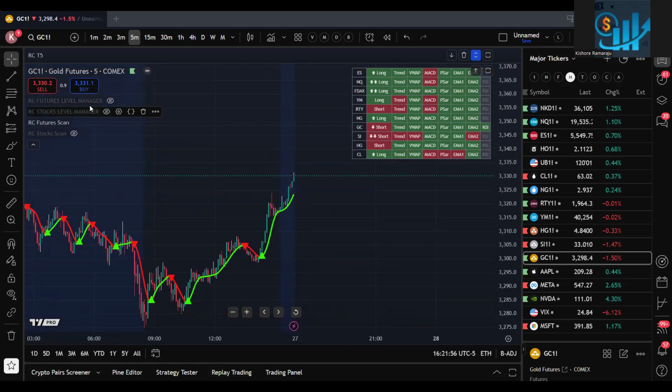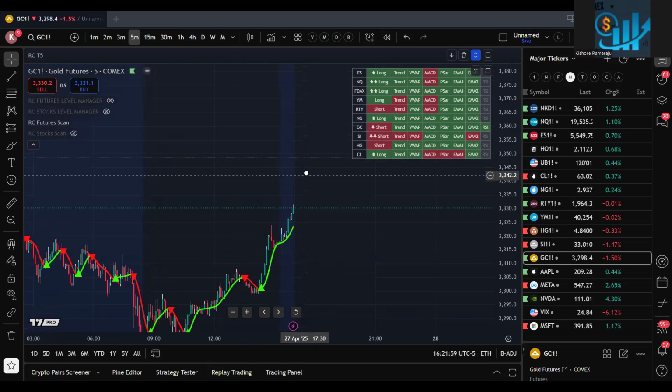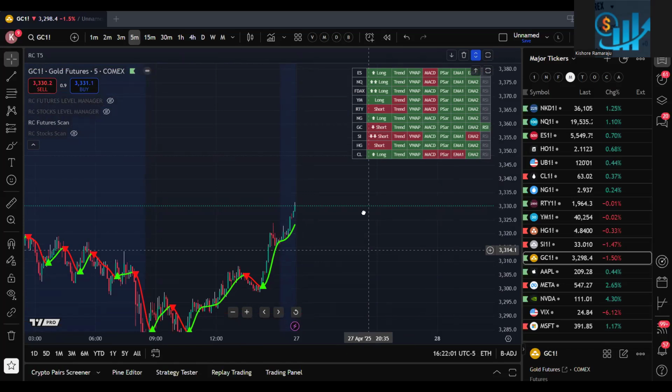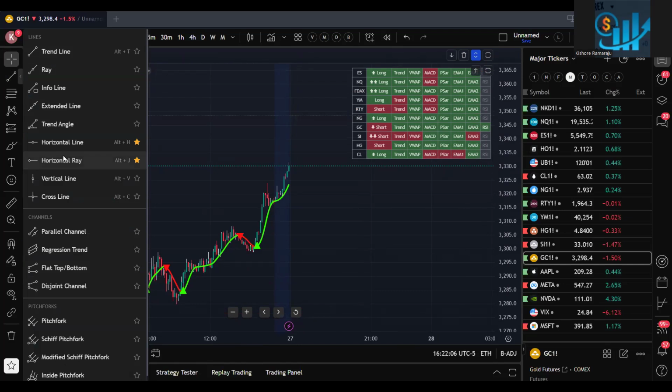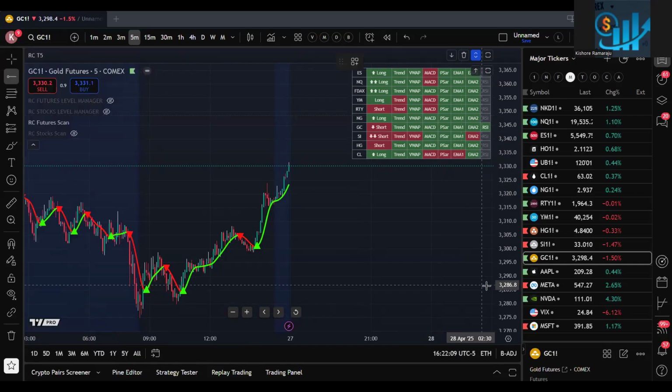So before this Levels Manager, what you need to do is, every day, I give a notepad file, and you need to go and put your lines one by one. You have to use horizontal ray or something. If I say that, okay, GC, this is an absolute bottom, or this is a base level, this is resistance one, this is resistance two, you have to manually do that. And then by looking at the scanner, if it is telling that CL is long, or YM is long, then you understand that it is between so and so levels.